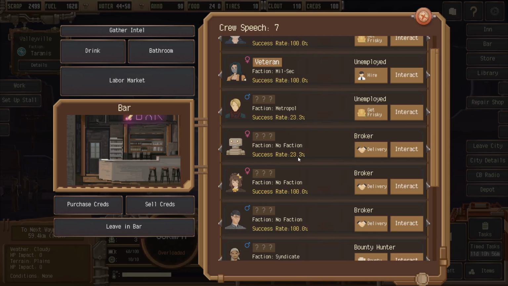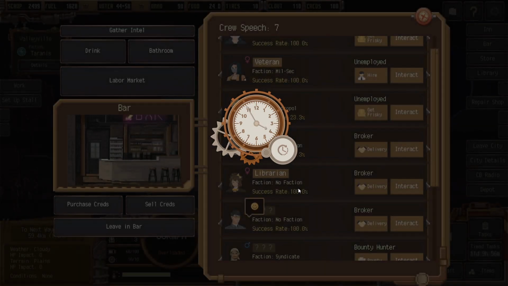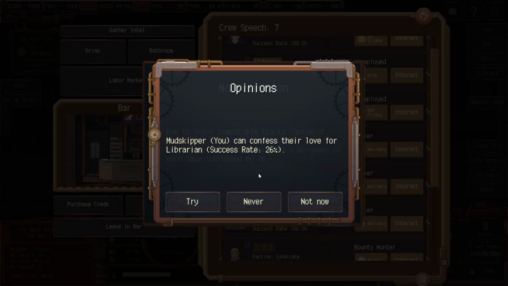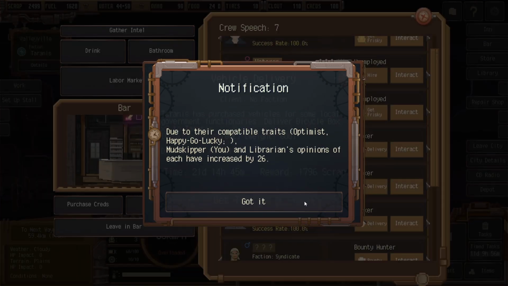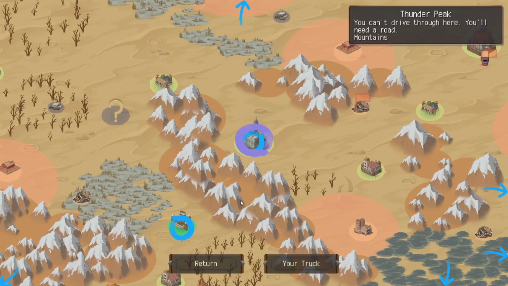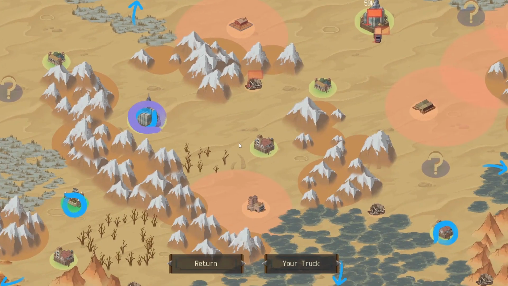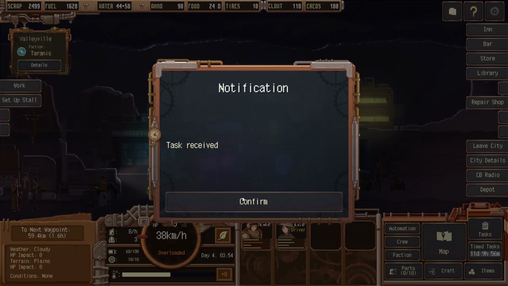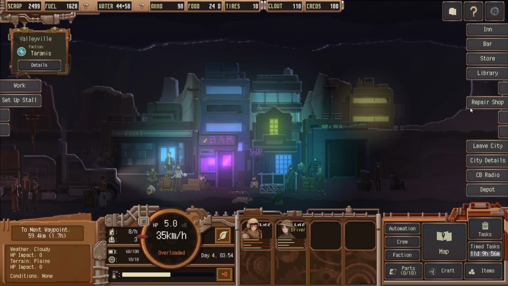Speech is too low. 23%, okay. No faction. Not now. I'm not looking for a love partner right now. Not now. Wait, 600. Back to Tyrannus? So, if I can pick this up, can I get this one? Okay. I'm going to leave it at that.